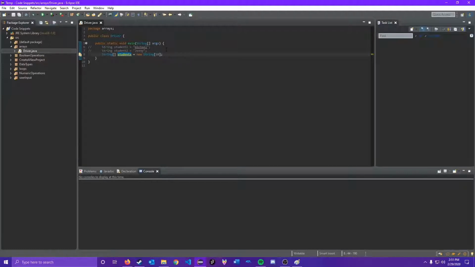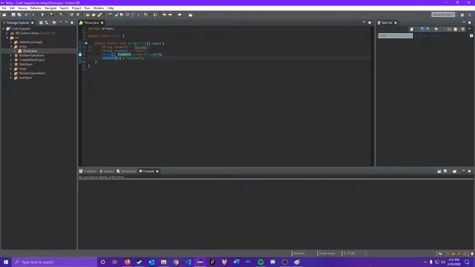So, now that we have our string array, how do we actually store strings in it? Well, we sort of do it the same way that we did up here. So you'd have to go through and say students at 0 equals, and we'll say Michael again. Alright, so there's a bit to unpack here. Whenever we're talking about this array, we need to reference it by its name, the same way we reference all other variables.